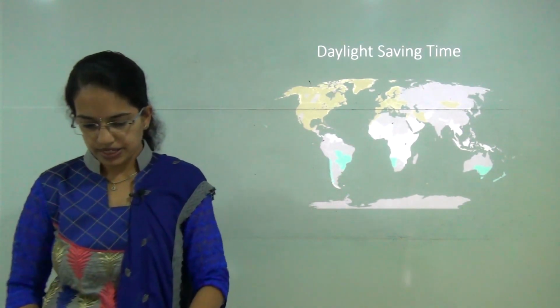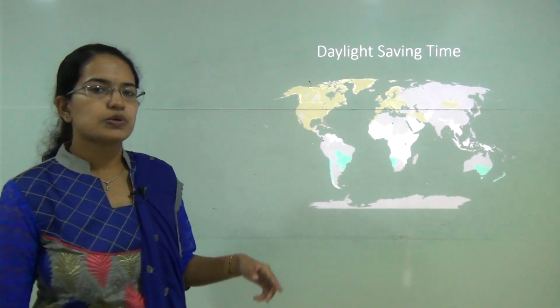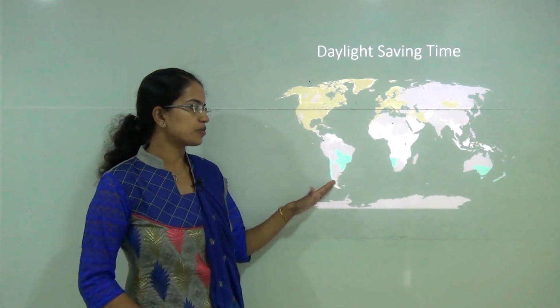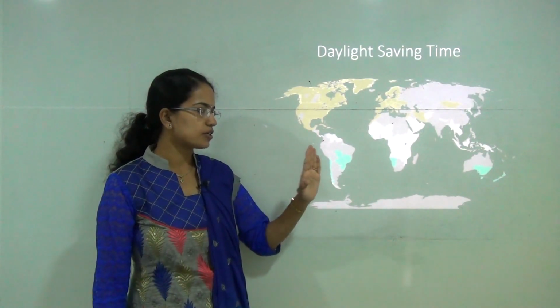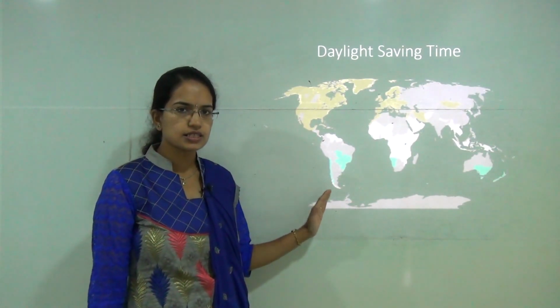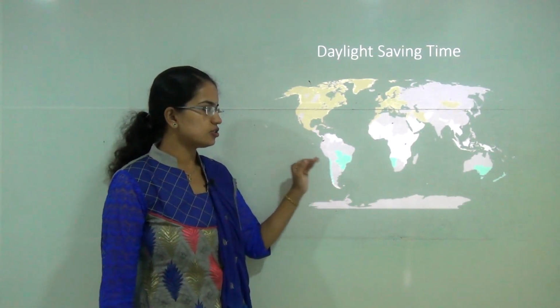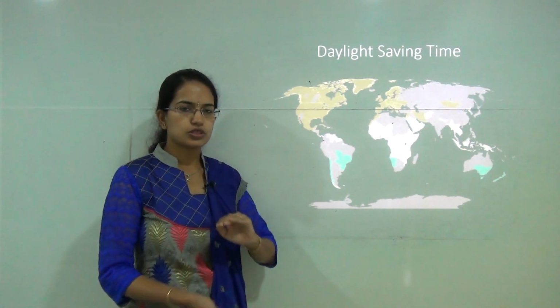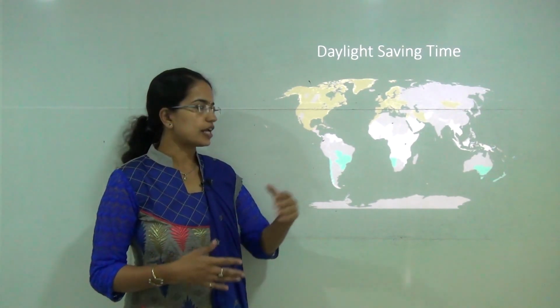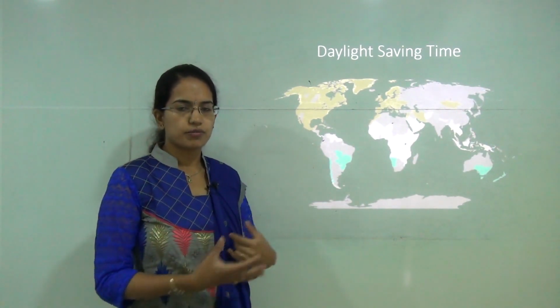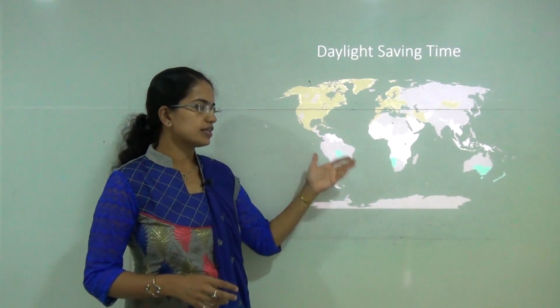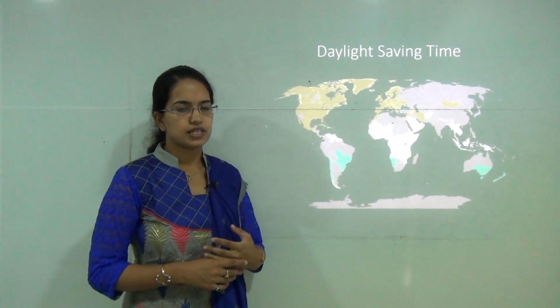So this was a basic idea to introduce you to the concept of latitude and longitude. With this we cover chapter 2 of NCERT Class 6. As I said, we are covering these topics in a bit more detail than those given in the NCERT, so that they are more useful for your upcoming competitive examinations. We will be covering the remaining topics of NCERT in our further lectures.